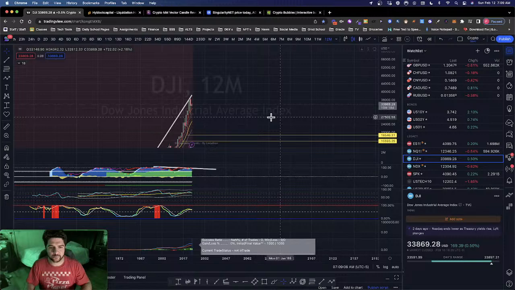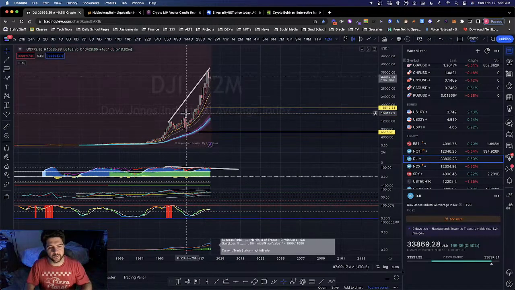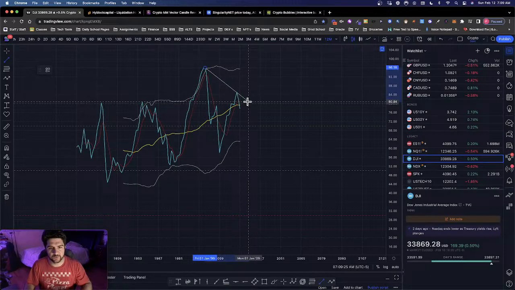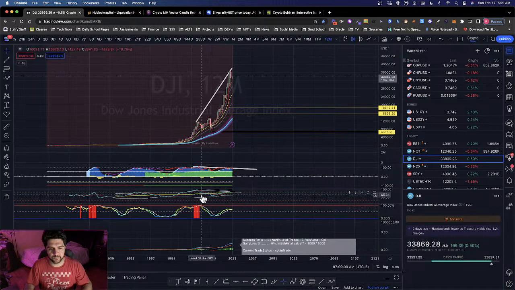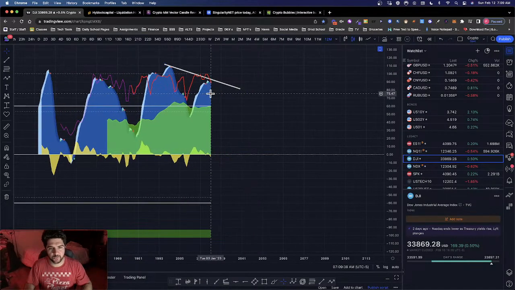A very, very long time. This is just up only since 2008 when the money printer came back on. And if you look at your RSI, you do have some bearish divergence. That is bearish divergence. And if you look on Market Cipher, which we do love, you also have bearish divergence with a red dot that confirms at the end of the year.